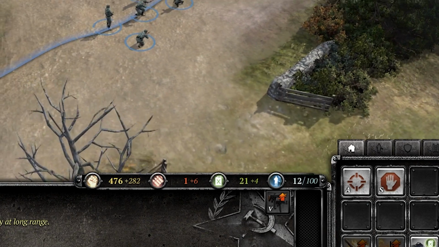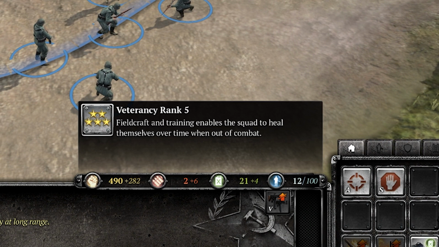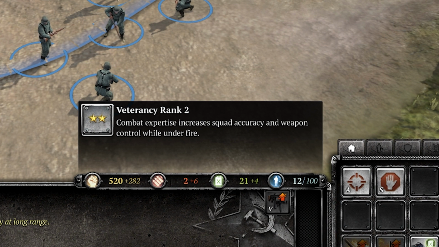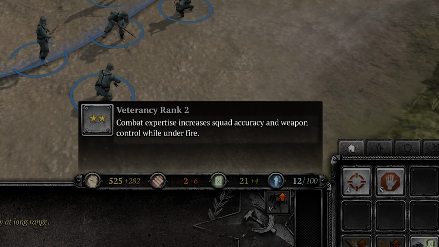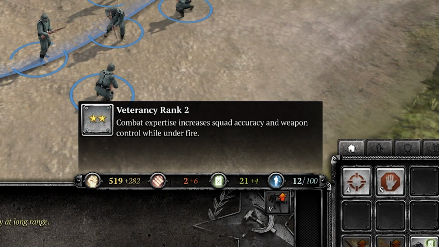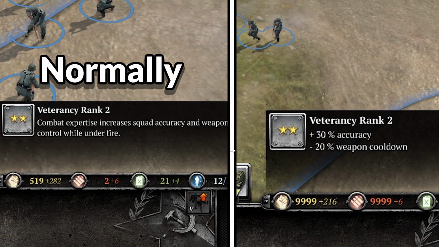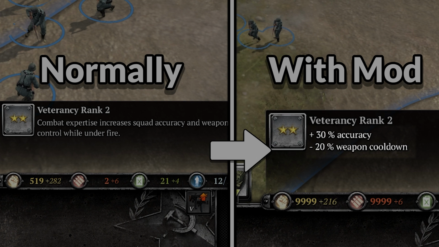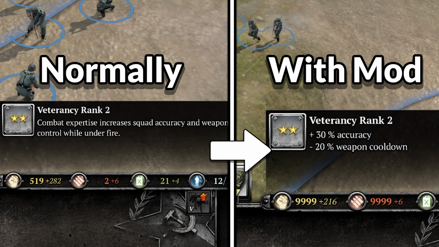So let's talk about a few examples and compare the vanilla game descriptions to the mod descriptions. Starting here with the Volksgrenadier veterancy, this used to be in the vet info mod as well. So this is probably familiar to most of you, but in the vanilla game, the vet 2 rank for Volksgrenadiers says that combat expertise increases squad accuracy and weapon control while under fire, which is true, but it does not tell you by how much. Looking here at the comparison with the mod, which says 30% accuracy and minus 20% weapon cooldown, you will realize that vet 2 on Volksgrenadiers is actually quite a big swing, and it's arguably even better than getting STGs on your squad.